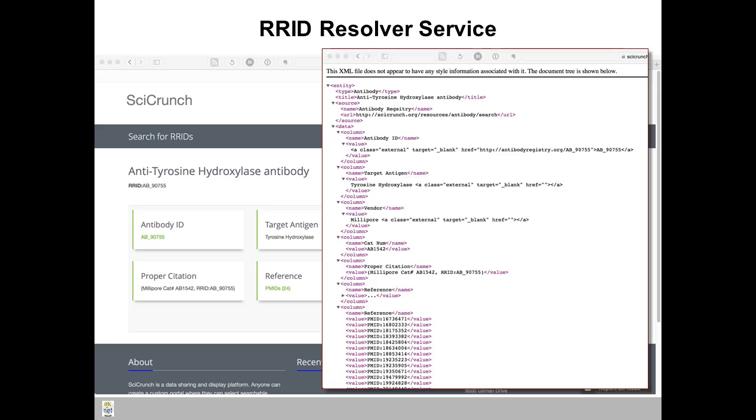And for various of the resources where we provide the resource identifiers, there's a resolver service that will pull up information about that entity. So, for example, here's an antibody, and if we are tracking this in the literature and we have references, that's also provided to you for these resources where the citations are.